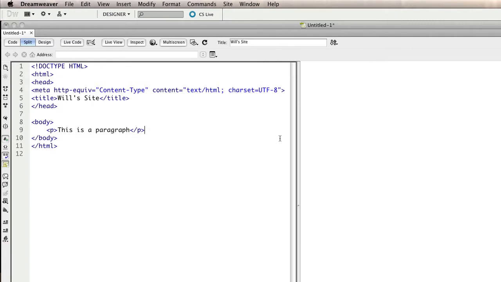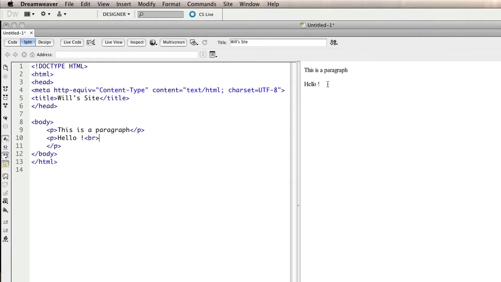It looks something like that. When you want to create a paragraph in Design View, you simply press Return. Then begin typing, and Dreamweaver will place in yet another paragraph. If you wanted to move down just a single line, you can use Shift and Return to place in a line break.